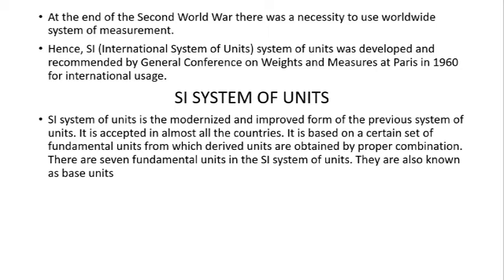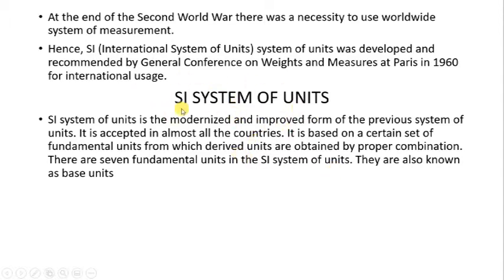SI system means International System of Units. SI, the International System of Units, was developed and recommended by the General Conference on Weights and Measures at Paris in 1960 for international usage. Here in the General Conference of Weights and Measures, certain rules and regulations were formulated to use the units internationally, that we will see in the following.